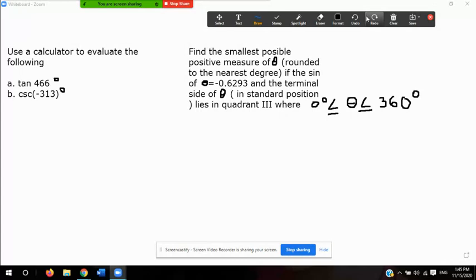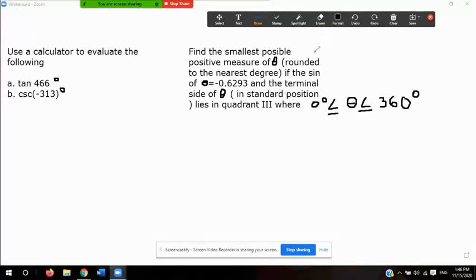When we have special angles like 30, 60, 45, 90, and of course 270 and 180, which are the angles that lie on the axis, they have specific measurements, and you can use them as reference to find something else. But in this case, we're going to have angles that don't necessarily have that. So let's go ahead and do the first example.